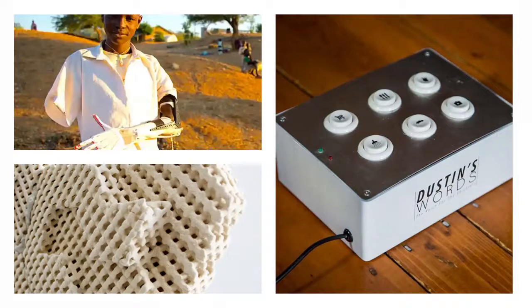But I did a lot of broad case studies, looking at different materials and how you combine different materials with 3D printing. I looked at 3D printed prosthetic limbs, that are a good option because they are cheaper and can be created more easily than traditional prosthetic limbs. I also looked at 3D printed clay cool bricks, which is a passive cooling system that was designed and created in 2015 to cool a small house, as well as the device called Dustin's Words, which was created by Matt Reamer for his brother, who was a non-speaking autistic individual, that combines electronics and 3D printing to create an AAC device, which is a device that allows Dustin to hit one of the buttons and it sends a text to his caregiver and will communicate his needs.